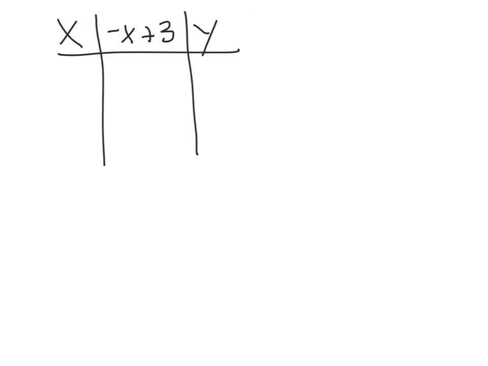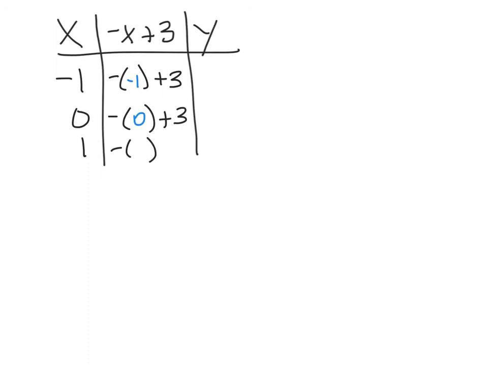We're going to start with our x values that we chose, which again were -1, 0, and 1. And then we're going to just plug those into the function. So my function is negative, and instead of writing x, I'm going to write -1 plus 3. Negative x is 0 plus 3. And then -1 plus 3. And you can see, especially on this, it's very easy to make careless errors with negatives. So if you write it out this way, you're less likely to make one of those careless errors.